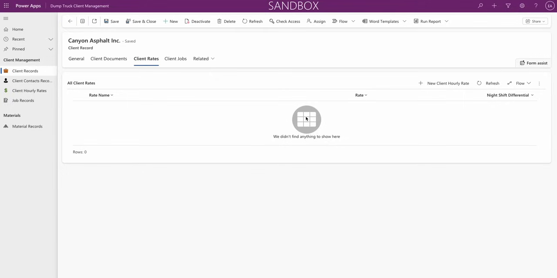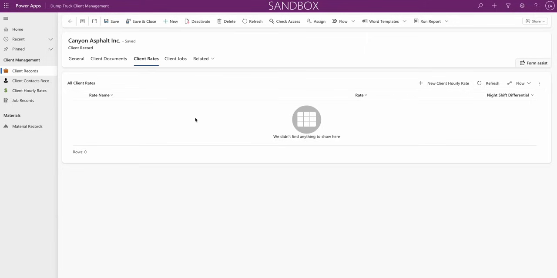The reason that we do that is, the hourly rates might not really change much, but the tonnage rates change per job. And in order to scale, having actual records of your client rates and everything that they have going on, it's way easier to track them this way.